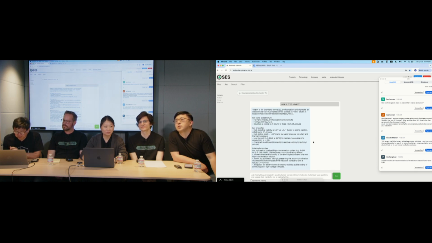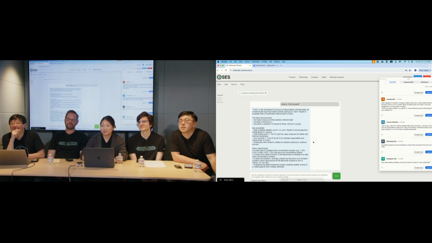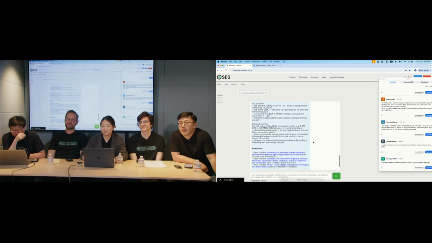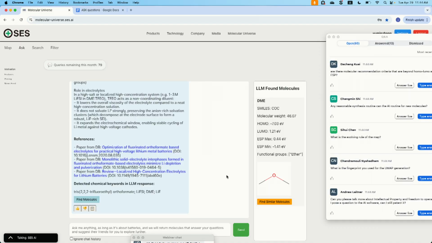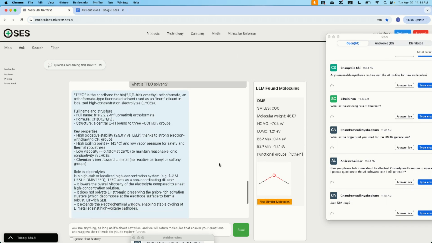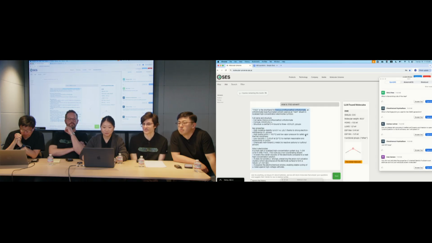I just cannot see it; it's too small here. Oh, it's larger there. It's big on top. You can click find friends, find molecule. Now it's larger. That's DME, one of the solvents recommended there. You might have the name of TFEO at the top, right? At the top, you can just copy and paste it to directly search. It gives the name. This one. And then go to search for that.